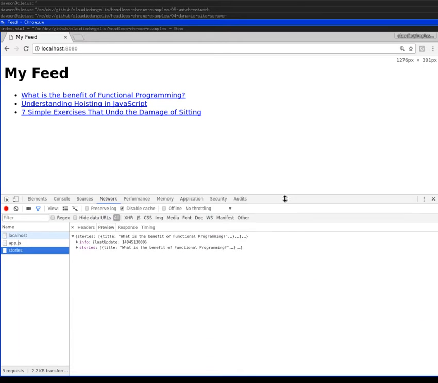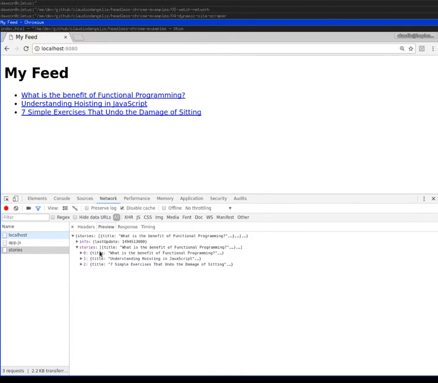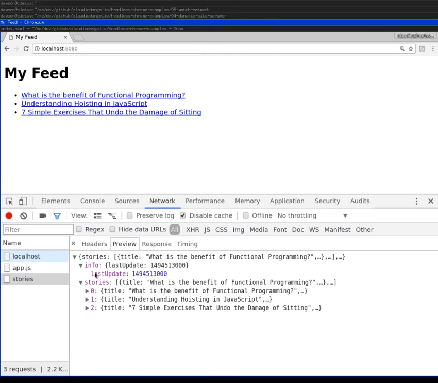the HTTP request returns another piece of information which is not used in the user interface, so it cannot be scraped off the HTML. But what if we want to use that information, which in this case is info.lastupdate? How can we scrape this information? How can we get this information?